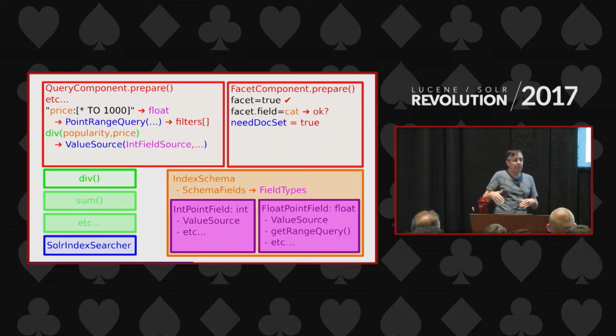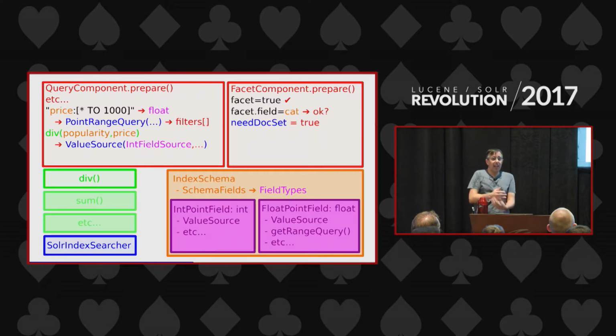The second thing that happens that's very different in this request is that, because I did turn faceting on, the facet component's prepare method actually does some stuff. In that first request, I didn't even bother to mention it because it would immediately return. It would just be like, nope, done. In this case, it says, oh, wait, that URL has facet equals true. Okay, I have some work to do. It validates the field you want to facet on, the cat field or category: is it in the schema? Yes, it is, great.